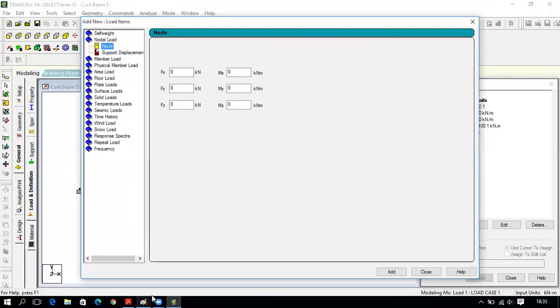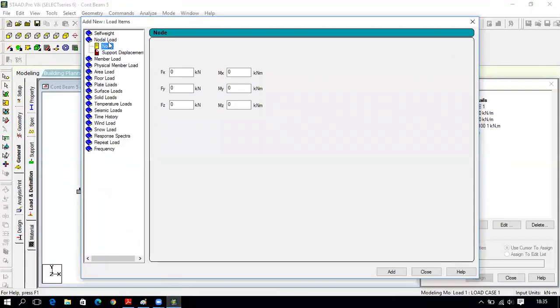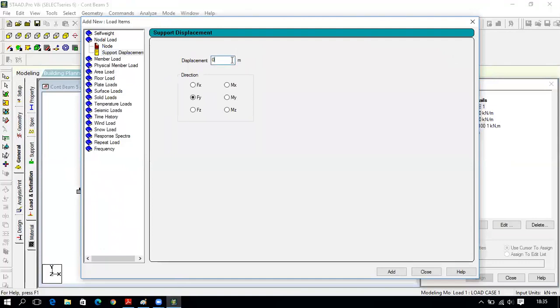Nodal load is there. This node is displacing by 2.5 mm. See here, this is the nodal load support displacement. The displacement is downward, that is minus 2.5 mm. It is in meter, so minus 2.5 mm means minus 0.0025.